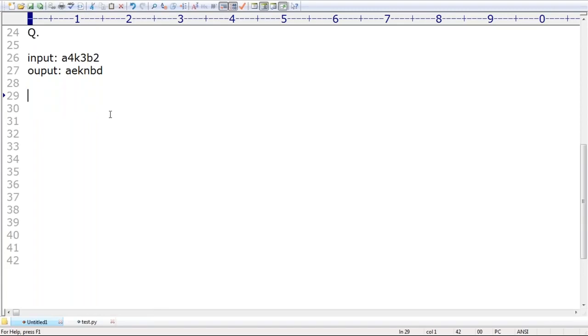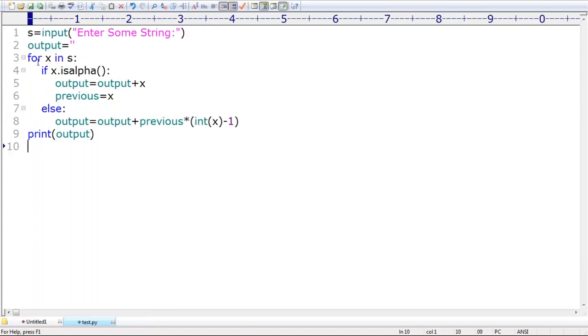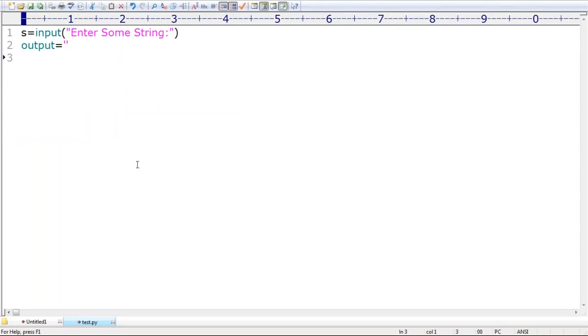So how can you do that? Very simple, sir. Have a look once. Sir, S is equal to enter some string. Now, next after that, output is equal to empty, sir. Empty. Sir, now if x dot isalpha.